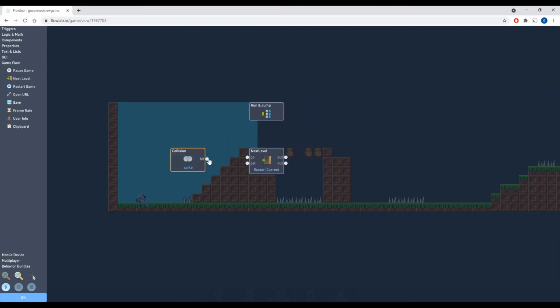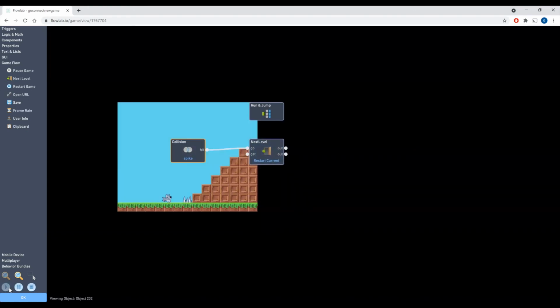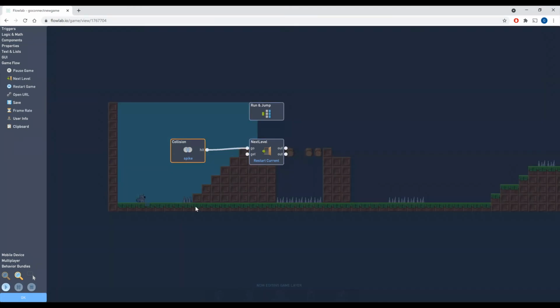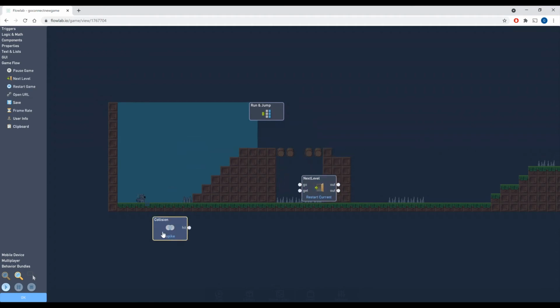So hit the spike and it will just go to... Oops, sorry. We'll click on play and you'll see here, it restarts it, okay? So regardless of what spike we hit, it's just going to restart the level. Now that's probably maybe the game that you want, but sometimes you kind of want lives. So we need to do a bit more on that. So let's set this all up.